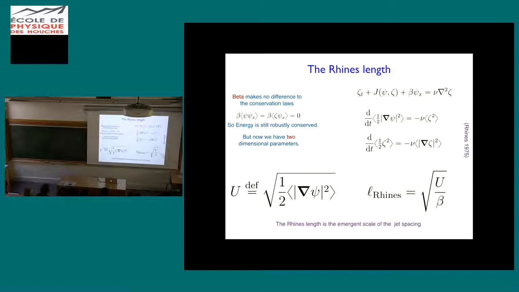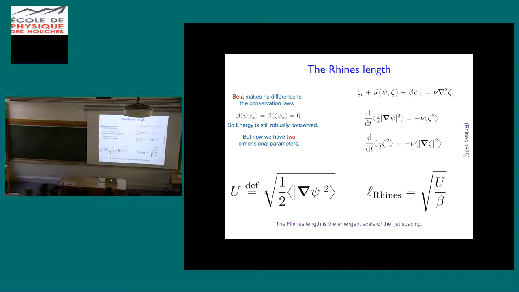You should define a jet scale, just plot L jet over L Rhines and measure that constant in different situations. So do you have an explanation for this, or is it just an empirical result? Well, the explanation is, what else could it be? Dimensionally, it's kind of irritating, but I'll talk a little bit about the mechanistic details. At this level, the whole system is characterized by two parameters, which can be taken as beta and u, and so on dimensional grounds, this is the only way of making a length.